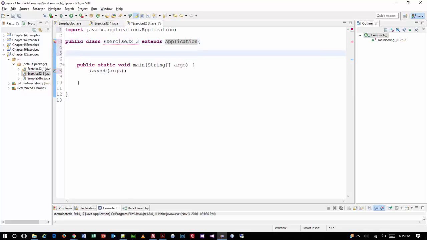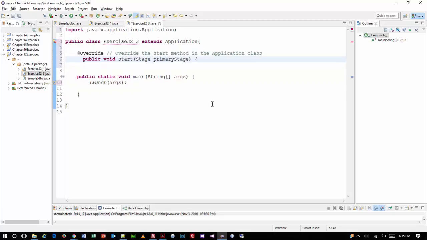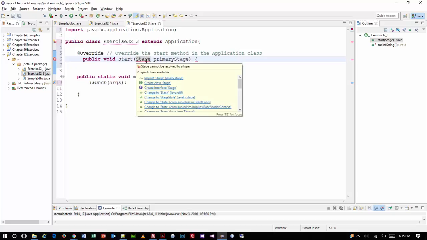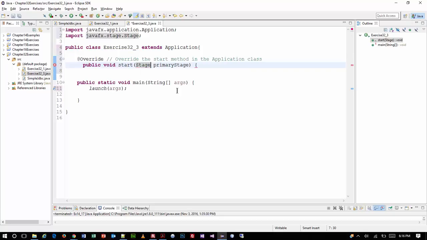We are then also going to need to create a primary stage. What I'm of course doing here is copying from myself from my other screen. So I got the stage in here. Once again, you see the stage is underlining. I'm hovering this time instead of control space, so you can see that you can do it that way too. And it says import stage JavaFX stage. That's the one I'm going to choose.